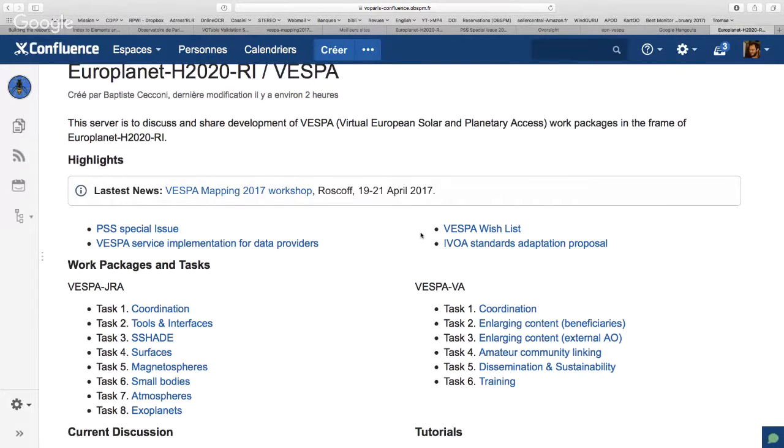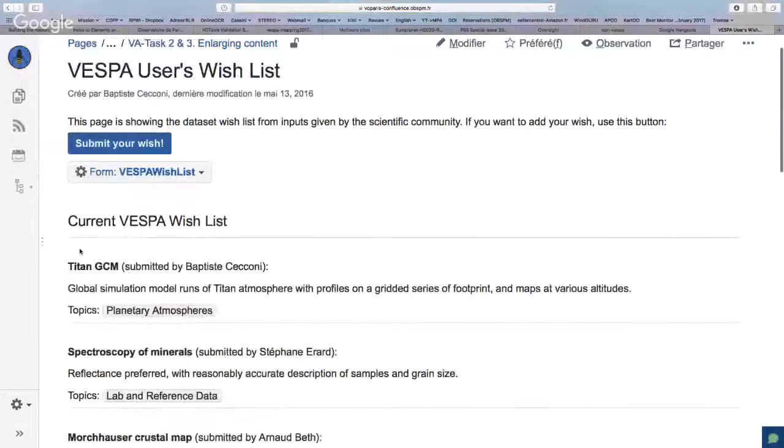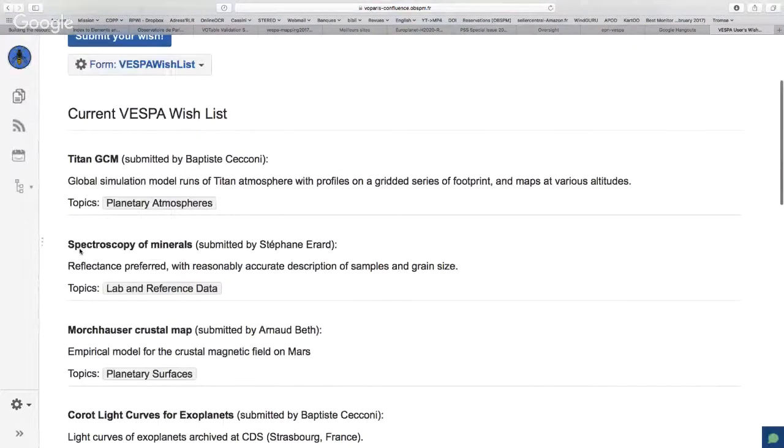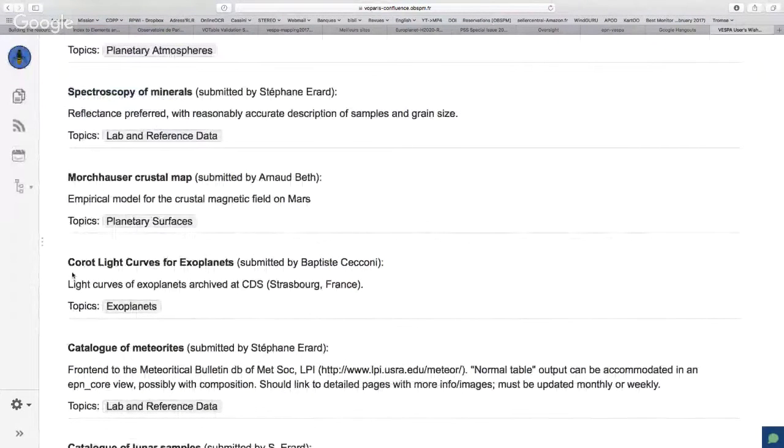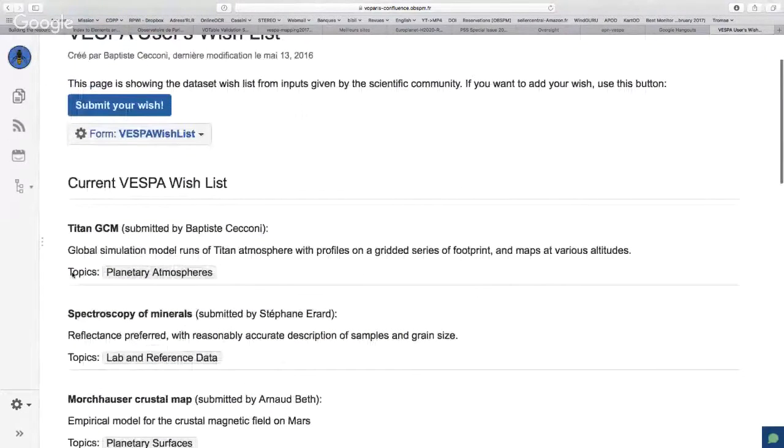And on the top right, you have the VESPA issue, and this is something for later, maybe after a few days, when you have seen what could be done with the tutorial and everything. If you have ideas on data sets that you'd like to see and compare with existing data, this is the place where you can do that. I will just show you. You have a form, and then there is a series of people that have put some inputs on what kind of data they would like to see in the framework.